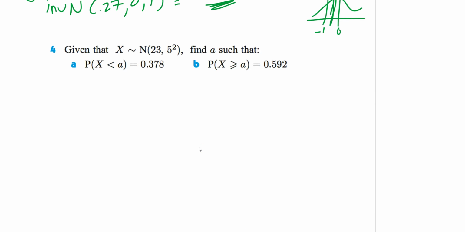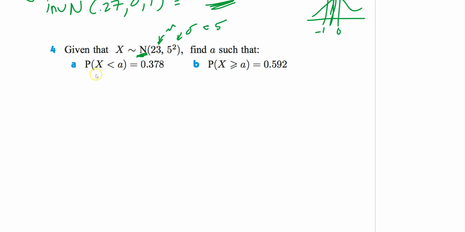Let's try to go through these next few examples a little faster. So look at this one. Again, notice the normal, right? That's that giveaway. They have to tell you it's normal. It's not like binomial where you kind of have to assume it, or estimate it, guess it. Normally they tell you straight out, like, hey, this is normal. And there's your mean. That's a fancy way to write standard deviation, 5. 5, not 5 squared, just 5. 5 squared is a variance, right?